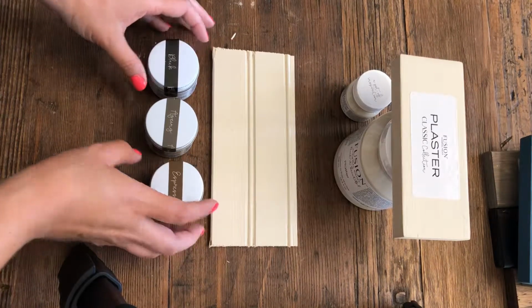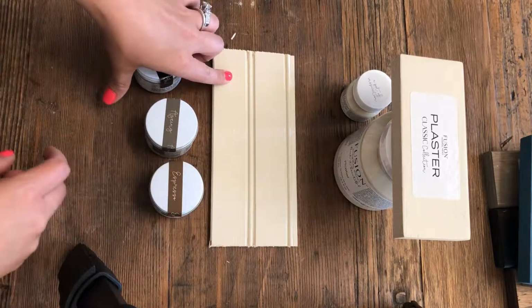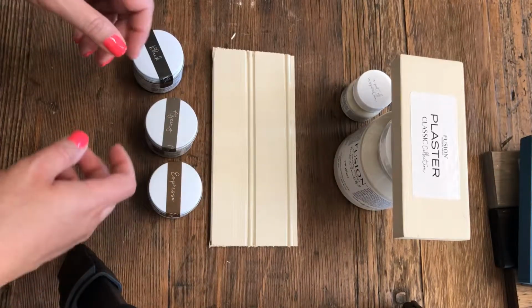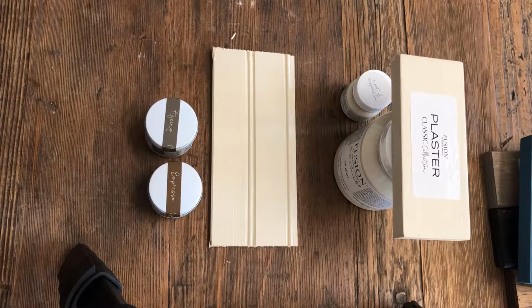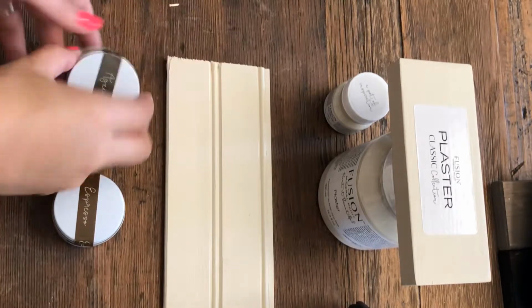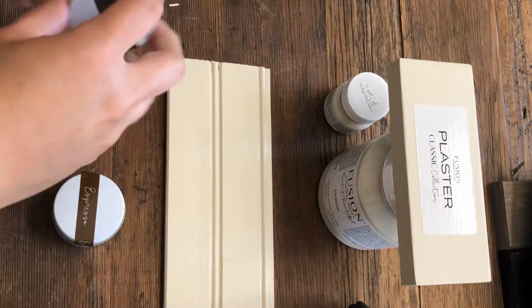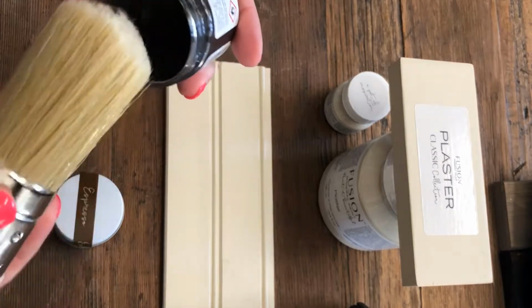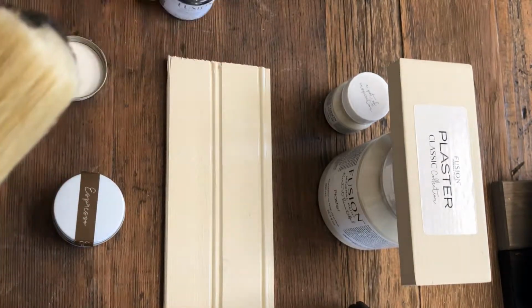So for today, I think I'm gonna do half the side with the aging wax and then the other side with the espresso, just so you guys can get an idea of how it looks differently depending on which wax you would add. So first I'm gonna start with the aging wax on this side, and a little bit of wax goes a long way. So I'm just going to get a little bit on.